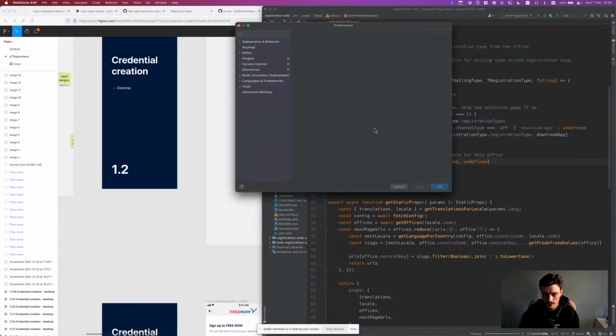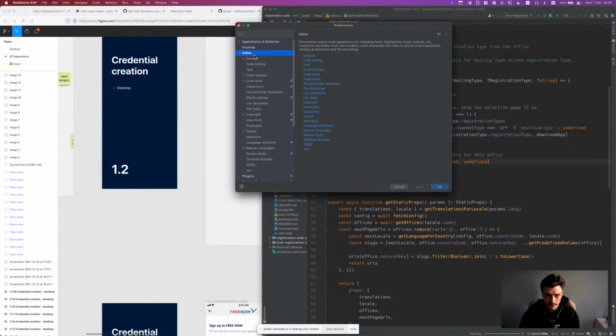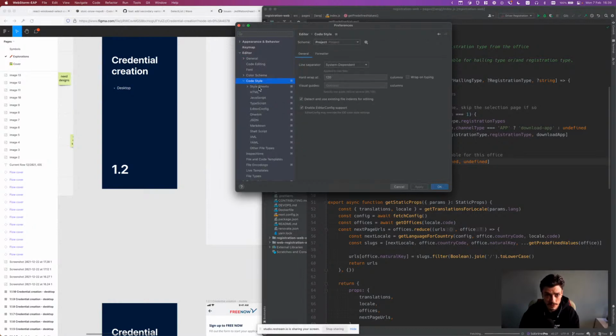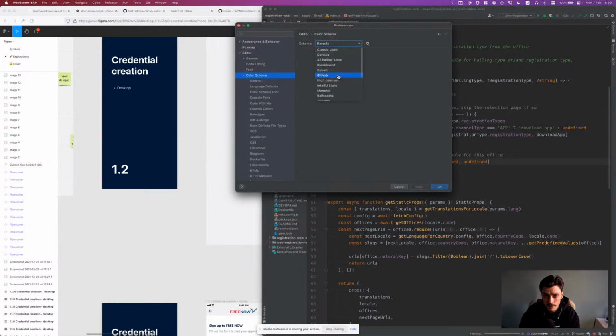Okay, I'm gonna turn on my white color scheme. Code style, I think it's here. No, color scheme. And I use. I'm not sure actually what I use. Alabaster.js. I think that's the last one.